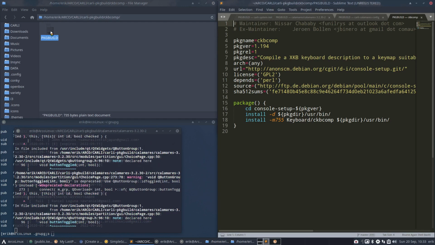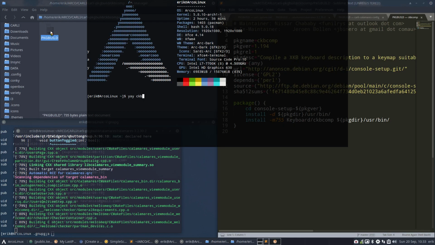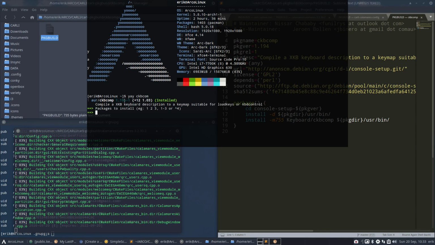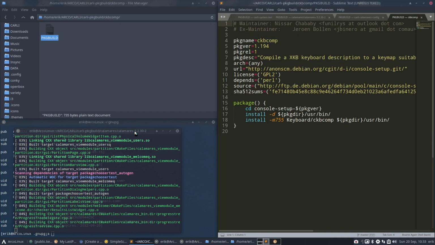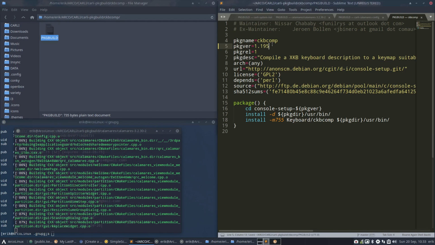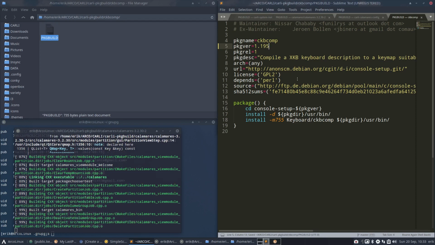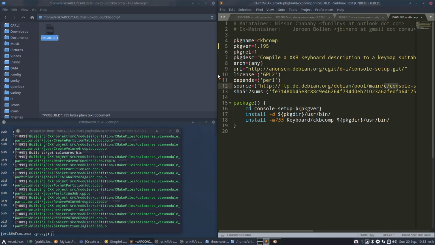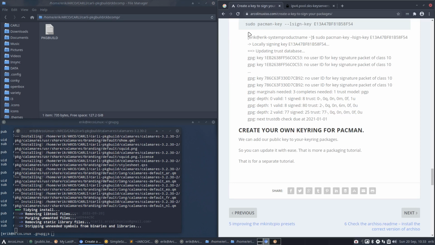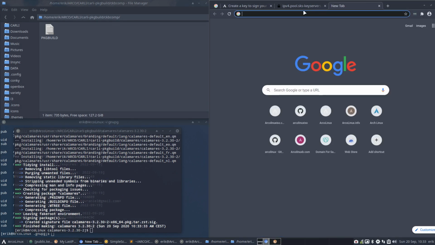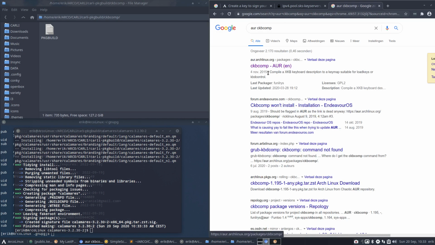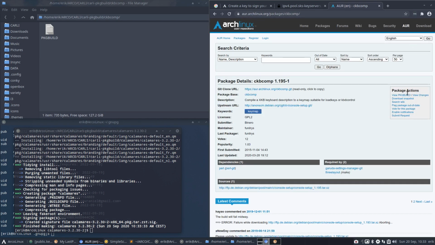Yeah, let's have a look. Yay. CKB comp. 11951. What do I have? 4. Okay. 5. Now it's not that simple. Then just change 5 because the file here is different as well. So I have this one, right? AOR CKB comp. Put it like this. View package build.